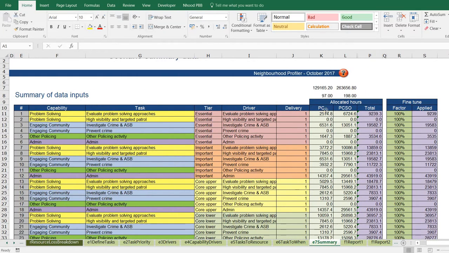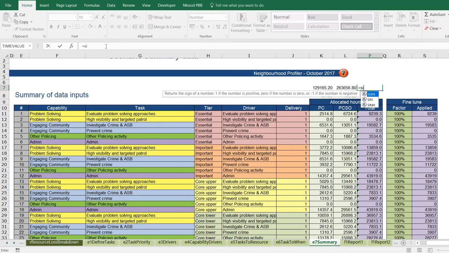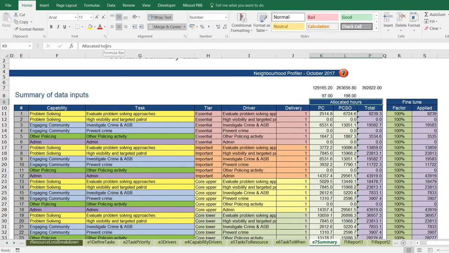Just as a quick check, what I've done here is to have summed all of the PC hours and all of the PCSO hours. If I add that together, what we should see is that number coming back as 392,822. So once again, I'm happy that the numbers coming through the model are the same as the original inputs.